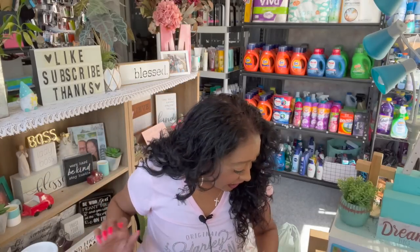I grabbed more Sock Talk socks — also originally $10. One pair says 'Naughty Nice' and is great for Christmas presents. I'm putting the Christmas lights pair in Amanda's stocking. Another pair says 'I Can't Adult' and retailed for $15 — these are nice dress socks. I also got some A1 sauce because I use it in burgers and seasoning. I can't stand bland food, so it's great for an extra punch.